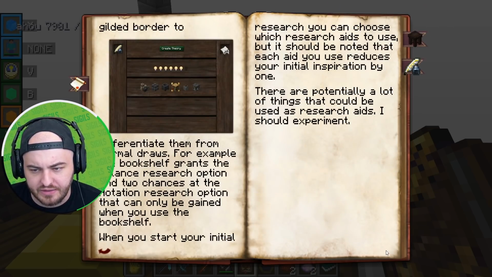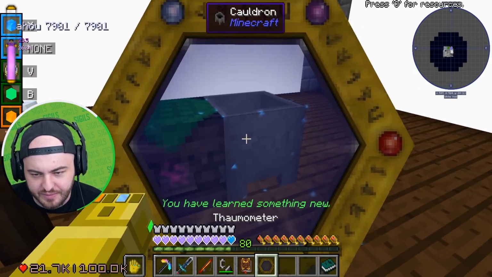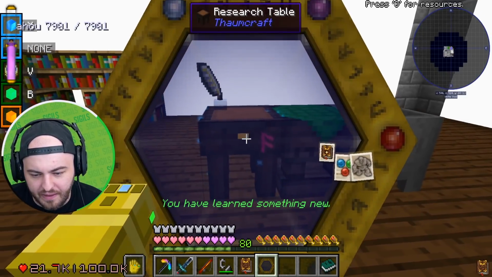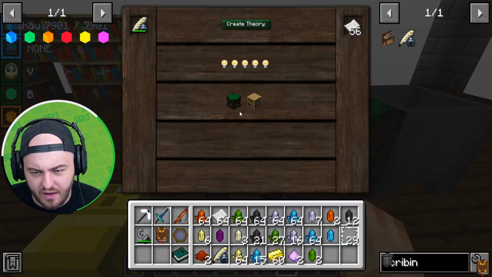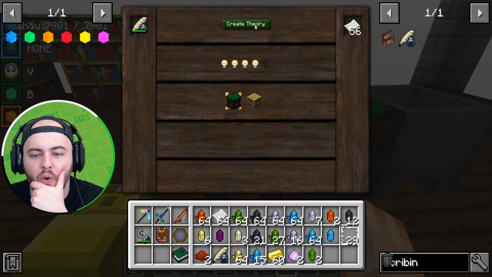Oh, yeah, okay. I totally skipped something. Now, if I come over here. Wait, hold on. You've learned something new. Darn right I have. So I wonder if that's just adding more stuff that I can get from here. So, please. Okay. Ooh. So that costs an inspiration, but it focuses what we're getting.